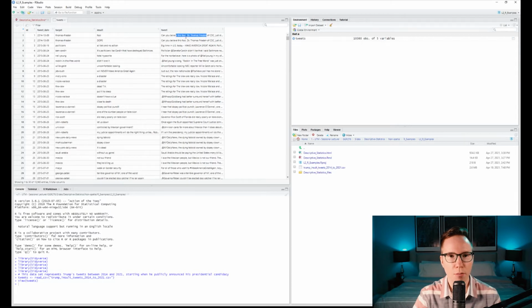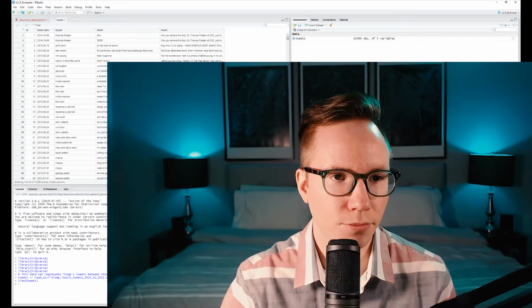Because there are multiple duplicates of the same tweet, that also means there could be multiple duplicates of the same target or duplicates of the same tweet date. The other thing is you could also have multiple tweets that are different on the same day. So also keep that in mind. The data set was taken from Kaggle, which is a free source of data sets, and you can get all sorts of interesting data sets. You can get really serious data sets, or you can get just kind of funny data sets like this one.